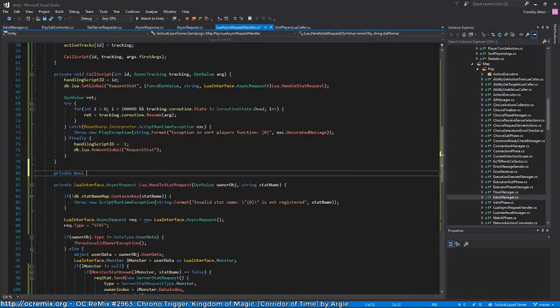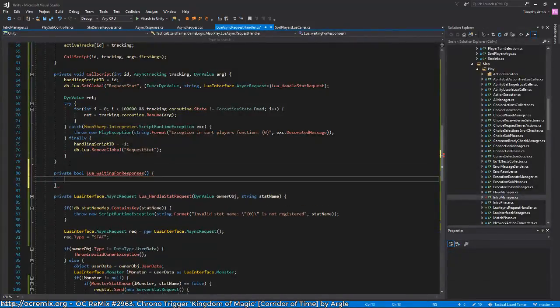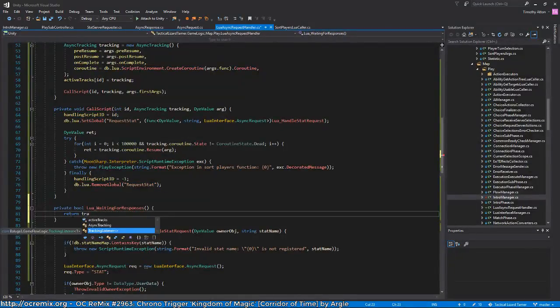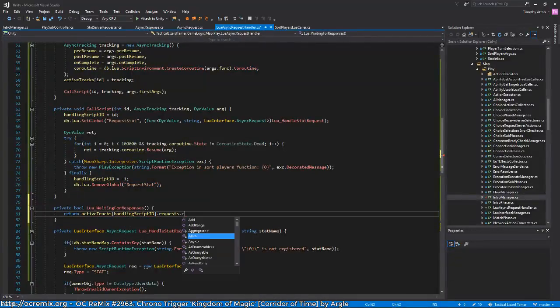This is a boolean. So Lua, waiting for responses. Okay, and we have this handling script ID, so this is actually pretty easy. So active tracks, handling script ID, requests count is greater than 0. So that means if there's any active requests, then this will return true.